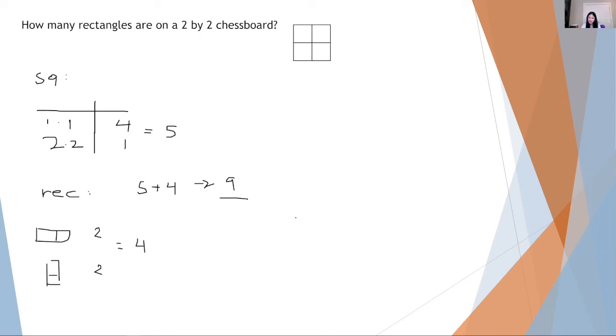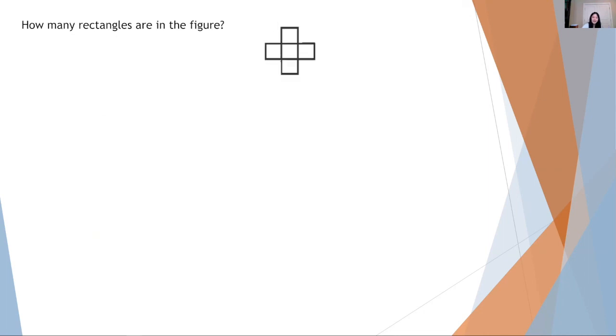Yes. Another thing though, when you're thinking about rectangles, you don't need to think of vertical and horizontal as different. For example, this 2x1 rectangle, you can think of it as the same thing, just oriented differently. So you can say that there are 4 2x1 rectangles. As you can see above, I said 1x1 and 2x2. You could just say 2x1 and have 4 of those. Okay, any questions about this? Cool. How many rectangles are in this figure?